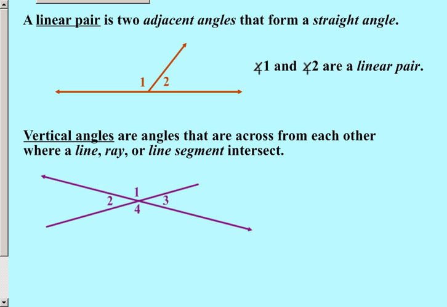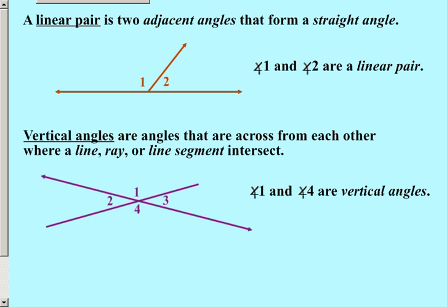So a potential example might look like this. We have a line segment and a line that are running across each other, and as you can see, at the intersection there are 4 angles that are formed. True enough, angle 1 and angle 4 are vertical angles. But they are not vertical angles because they are oriented vertically from each other. Vertical angles simply means they are across from each other at an intersection, and that's true. They are across from each other at that intersection.